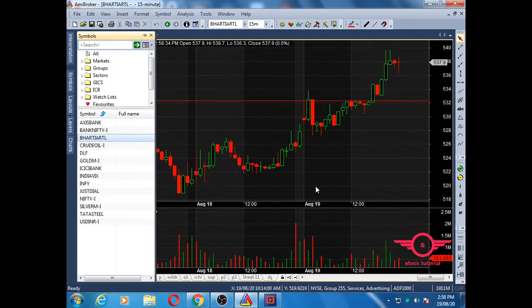So suppose it can be back-tested: a small candle with volume, then if the next candle crosses either side, you can take a trade on the crossing of the high or low. For a sell it is the crossing of the low, for a buy it is the crossing of the high. So just concentrate on two or three candles.